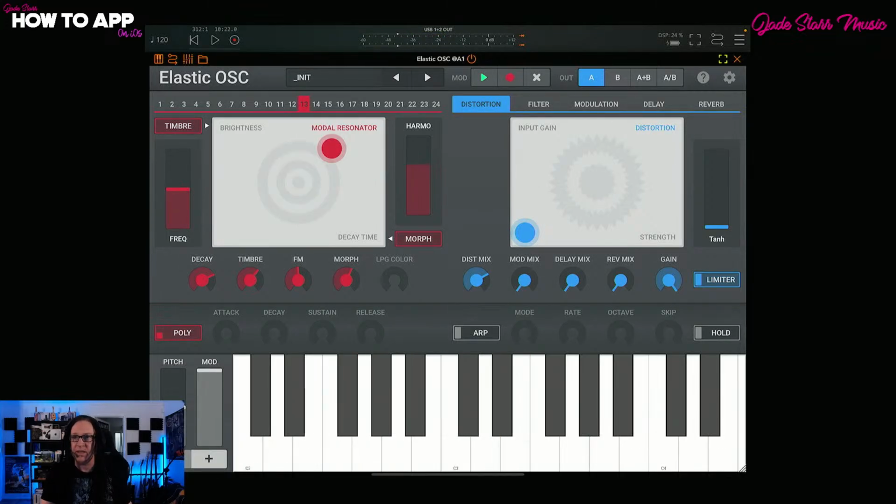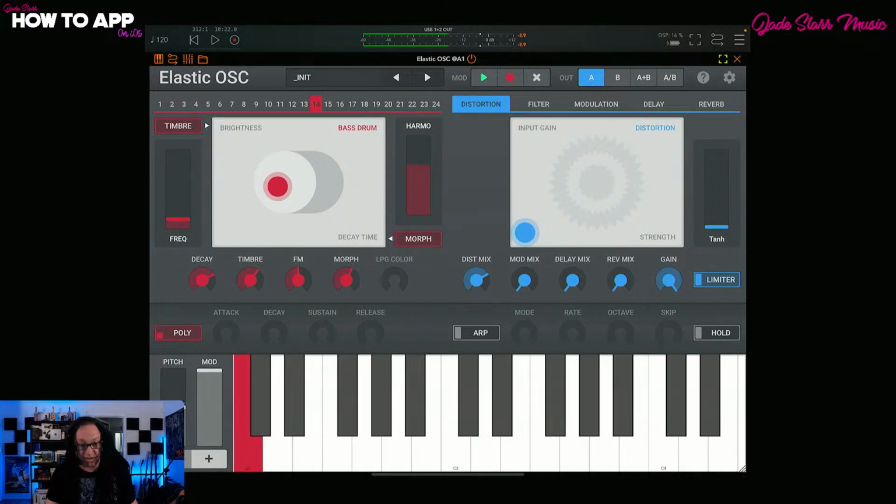Modal resonator. We've got a bass drum. So we've got 3 drum sections that are basically just for drums. So we've got kicks. Change the frequency.